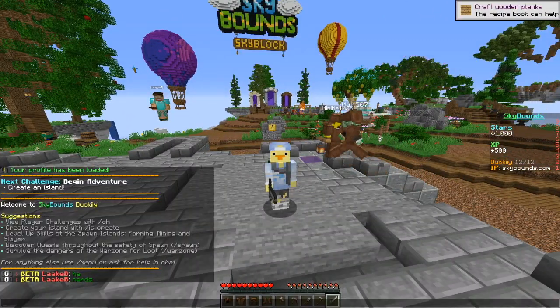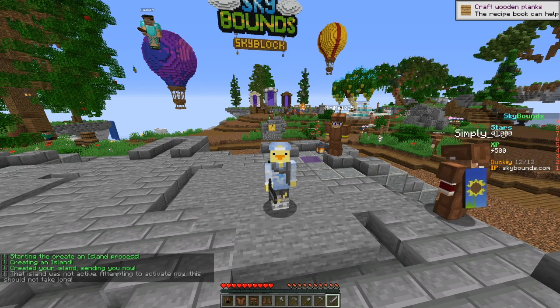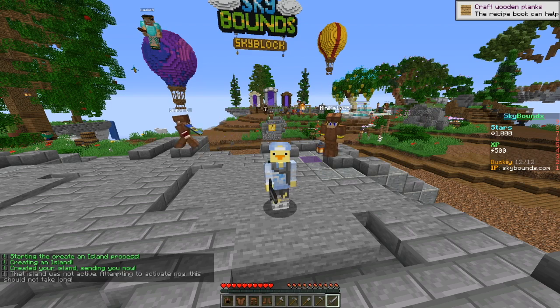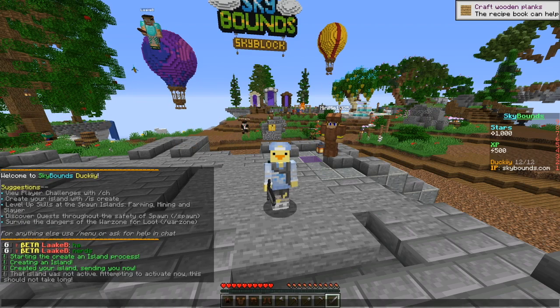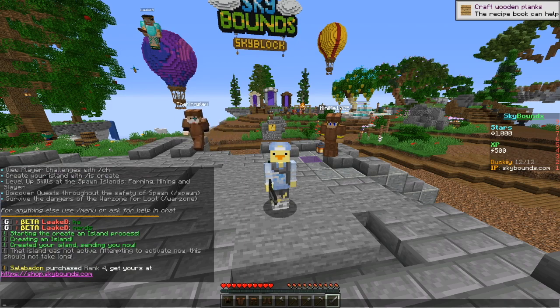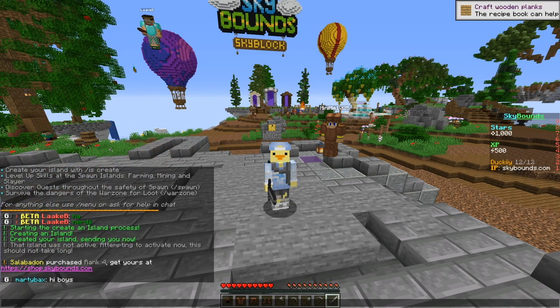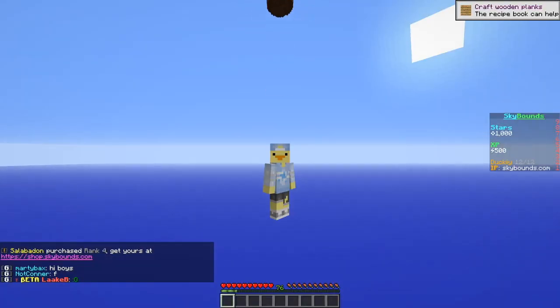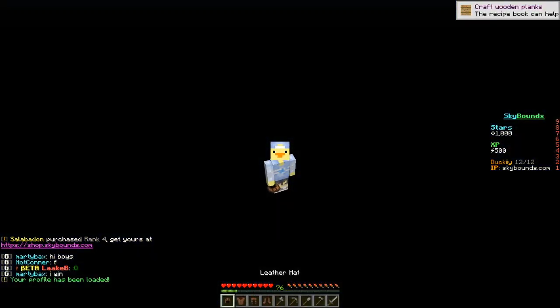So the first thing we need to do is create an island with IS create. Starting the create an island process. Creating an island. Create your island. Sending you now. That island was not active. Attempted to activate now. This should not take long. What does that even mean? Oh, there we go. Oh, why am I falling?